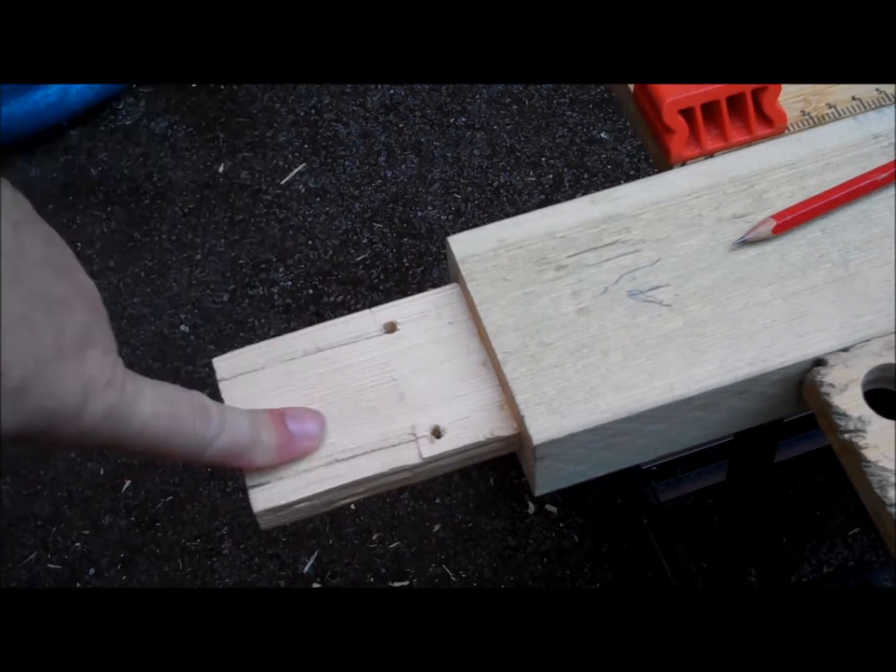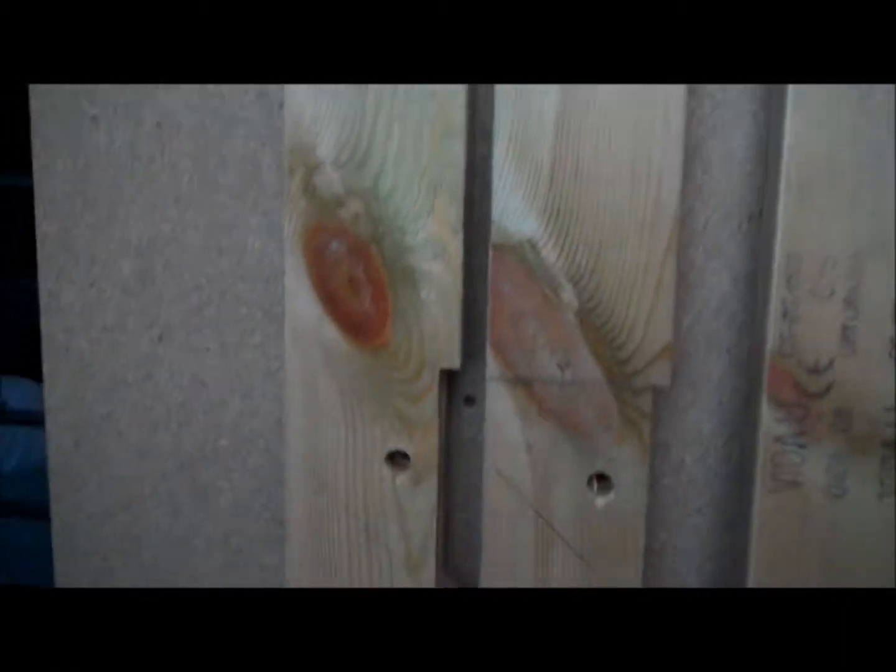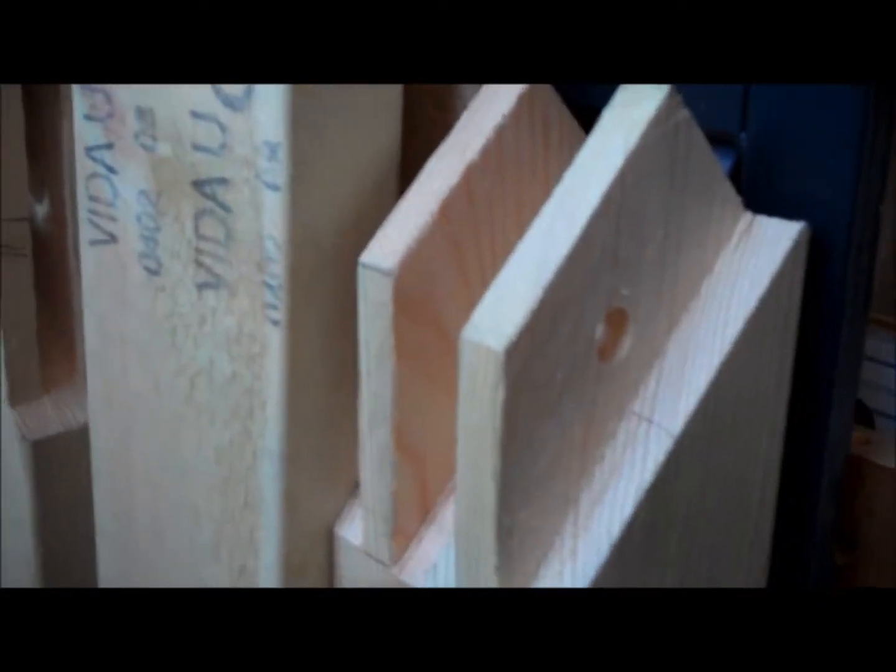Do that 6 times, back when it's done. Right, well, we finished the 6 of those. We've drilled those.